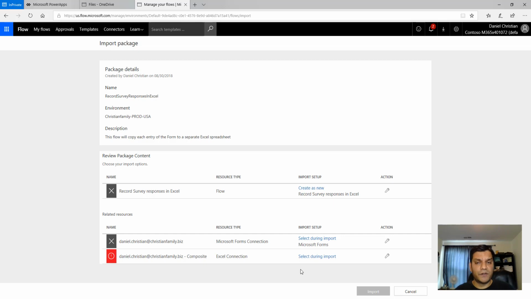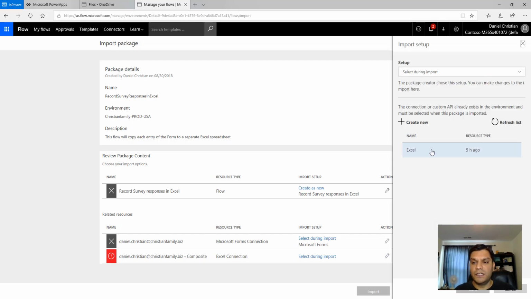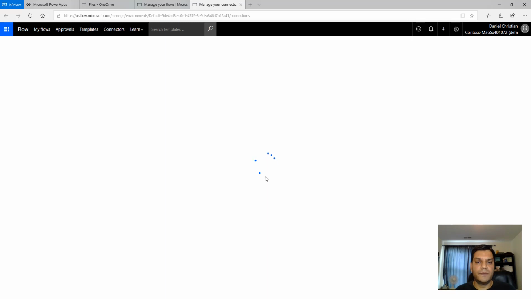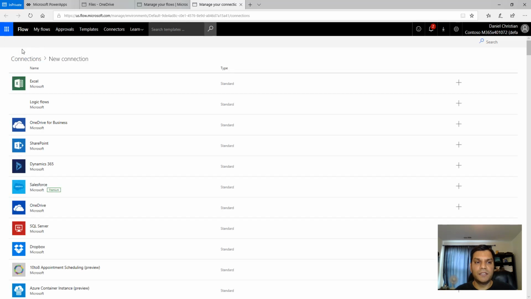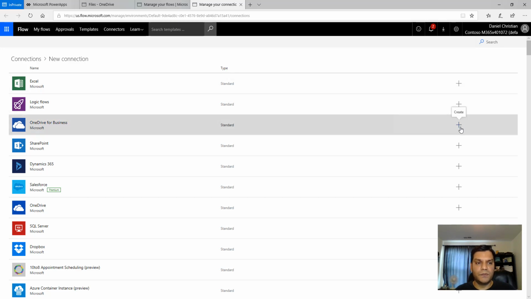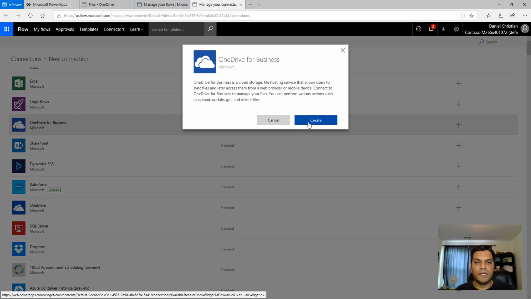Now the Excel connection is a little tricky one because even though it's asking for the Excel connection, what you need to do is go and make the connection to that OneDrive. So we'll do the same thing over here. We're going to go in. It does already have that Excel connection, but let me just make a connection to my OneDrive as well. Same thing. Go over here. We'll see the connectors. Don't search over there. We'll go ahead and first add that connection. And usually OneDrive for Business is always on the top, but if you don't see it here, just search for that right there. So create.